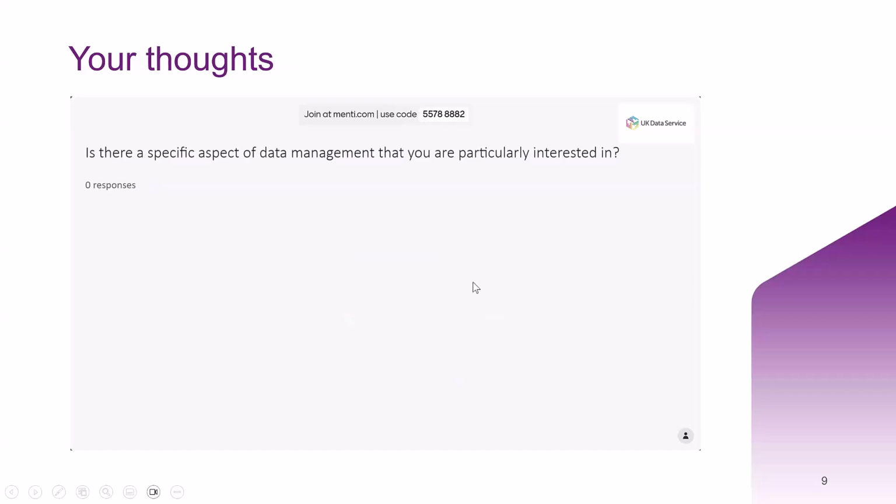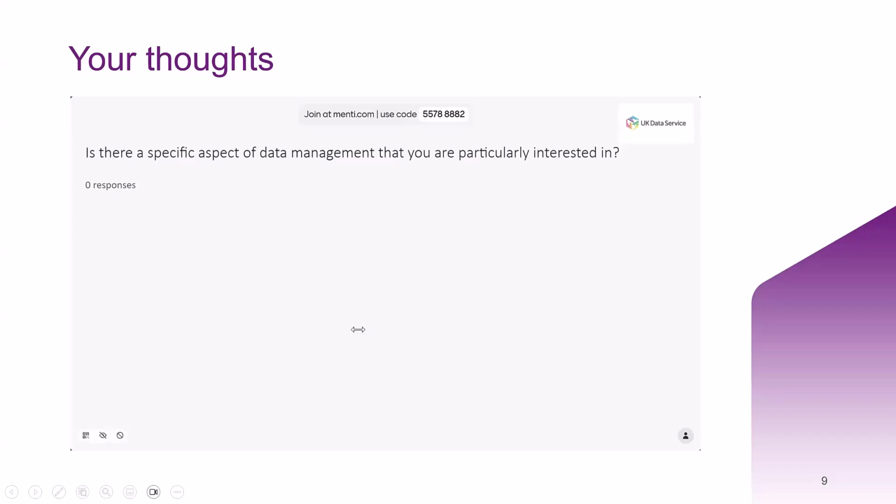And one final icebreaker: is there a specific aspect of data management that you are particularly interested in? Or picking the top one. What is the one data management aspect that you are super interested in? You really want to learn about, and it will make your life much easier the more information you have about that. There are so many to choose from. This is a difficult question.